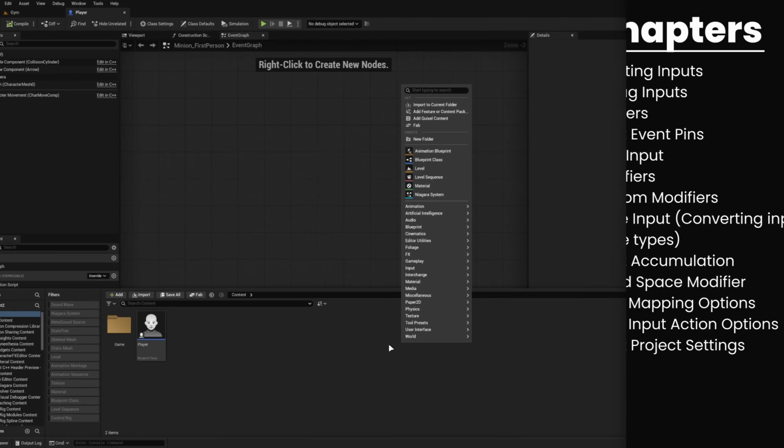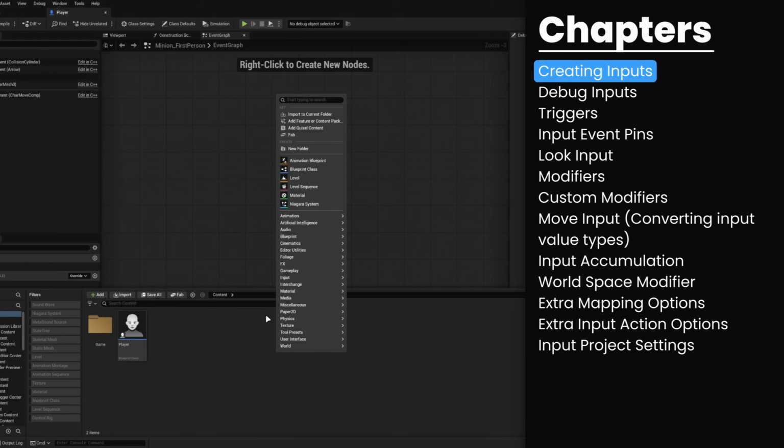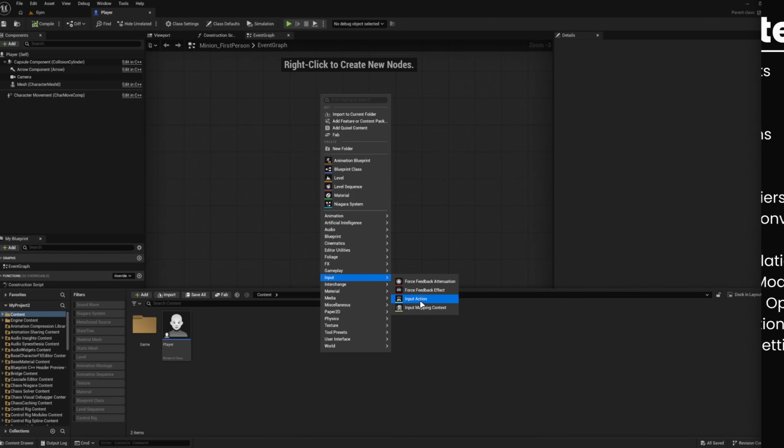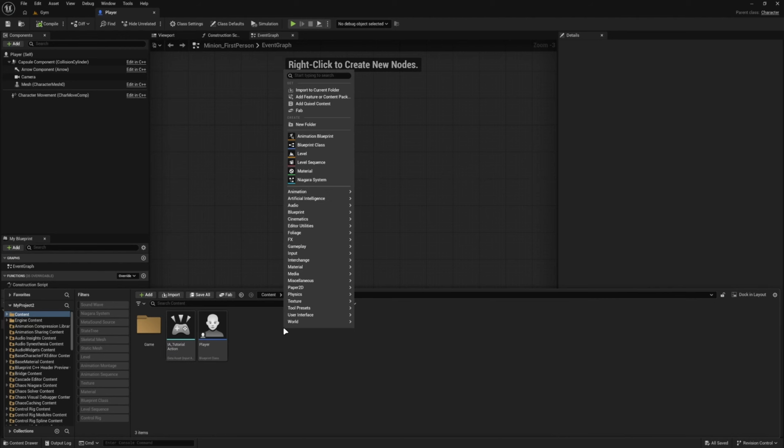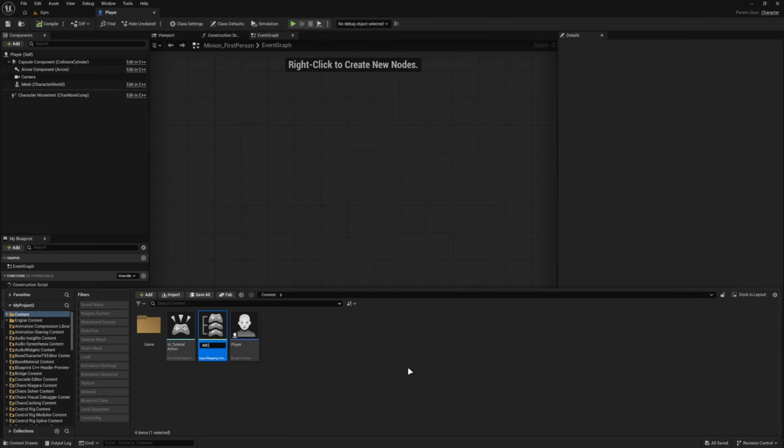All right, I'm going to create an input action in my content browser. If you right-click, hover over input, you can choose input action. I'm going to call this tutorial action. And we also need to assign this to a mapping context. So I'm going to right-click, go to input mapping context. I'll call this IMC input tutorial. Now, if you're making multiple, you might have one that says like IMC player walking, IMC player driving, IMC menu, or whatever, but I'm just going to be using the one.